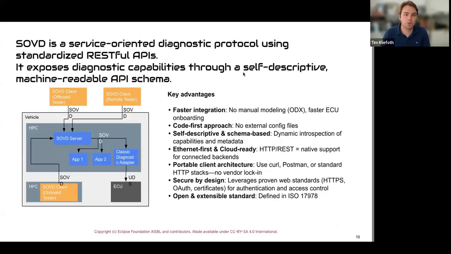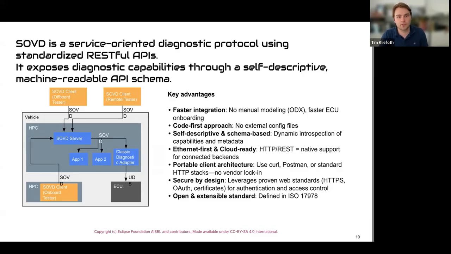Here just a couple more key advantages of SOVD. I'm not sure how much we need to go into depth or if you know the standard, but basically the key advantages are faster integration, so we don't have any manual modeling anymore. We have faster ECU onboarding. We have a code-first approach, which also fits very nicely, we believe, to the Eclipse mindset.